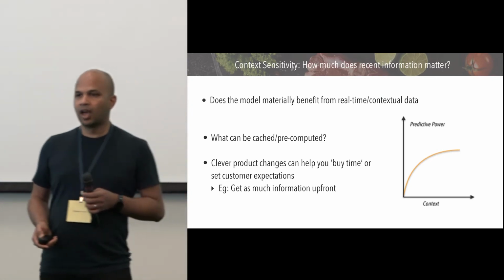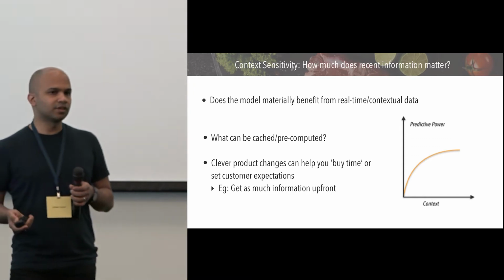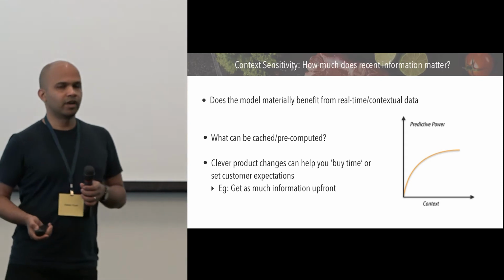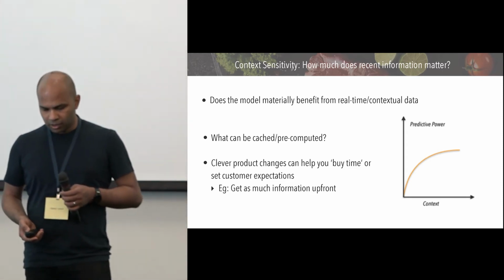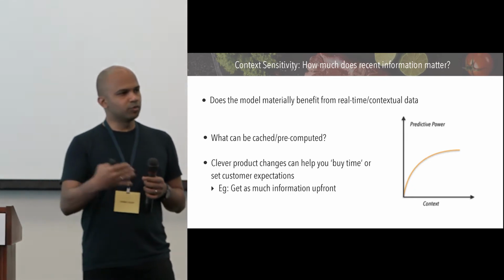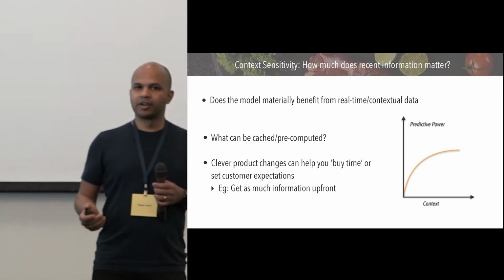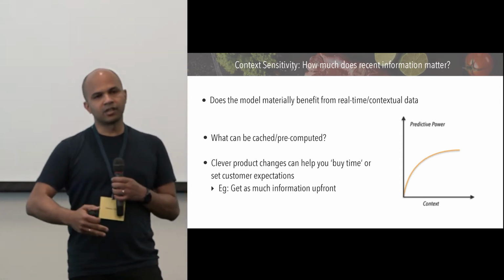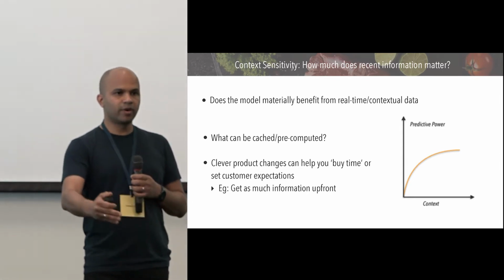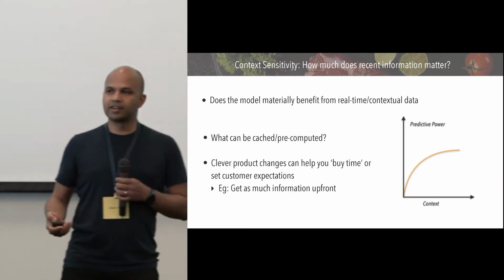context sensitivity. So the question then is, how much information do you need to make that decision? How much context do you need? How much does more recent data matter? And you could think of extremes where every single input is independent of the other input. Think about this problem where we are ingesting data from retailers, and we have to look at a product. If it's in the catalog, fine, great. It already gets matched to something that's already there. But if it's not, then you're matching.